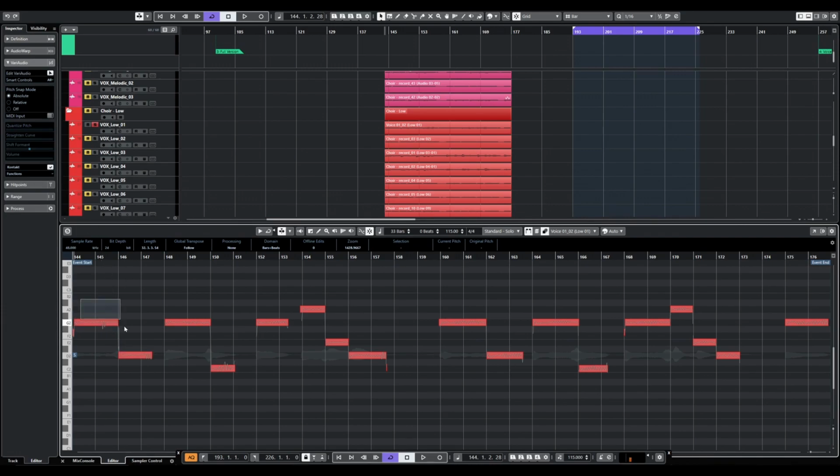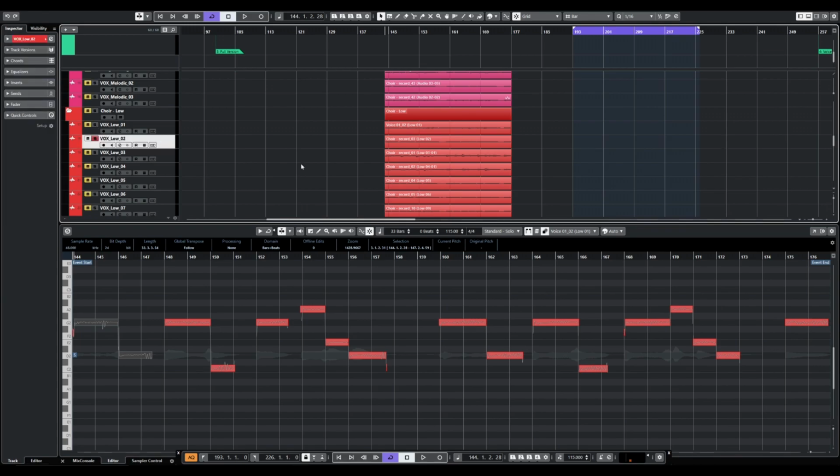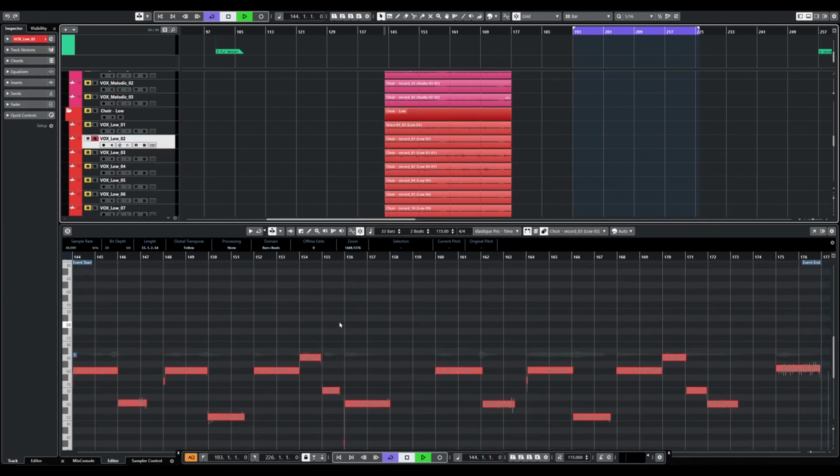What's cool about Vera Audio is, if you do have a whole bunch of these recordings and you want to continue to mess around with the texture of each individual track, you can putter around with the formants. So it gives you a little more variability to make each individual voice feel a little bit different. Yeah, you can hear some of the differences here.